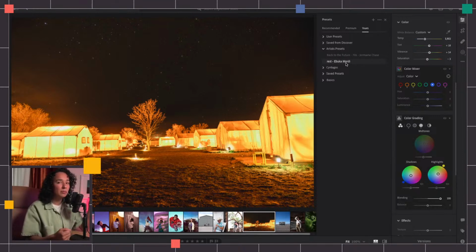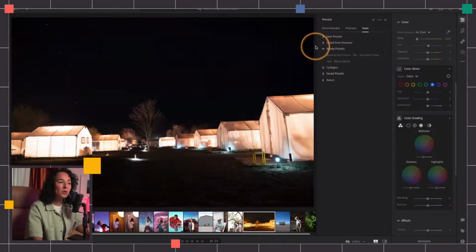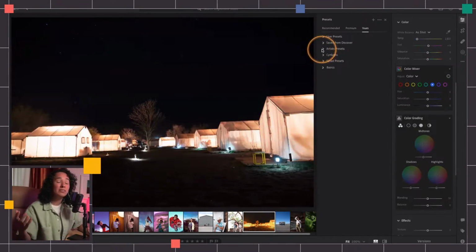That's something to keep in mind, because it can be a little bit confusing when you apply them. You're like, well, this doesn't look like that. What's going on, right? Okay, so this image I'm really interested in editing because I want to create our own presets.